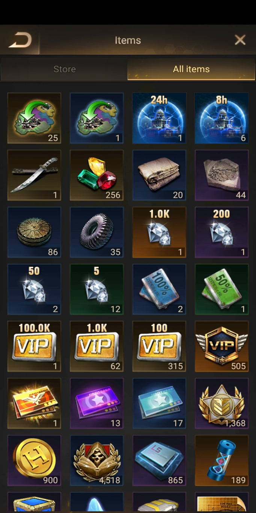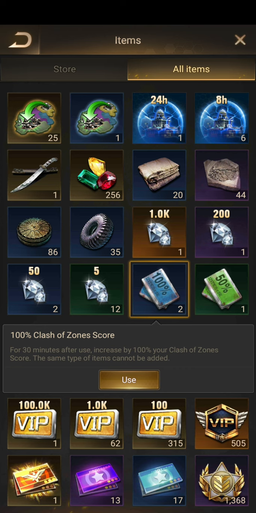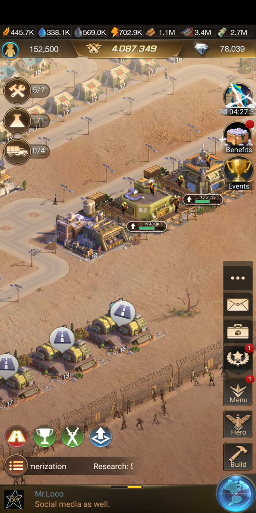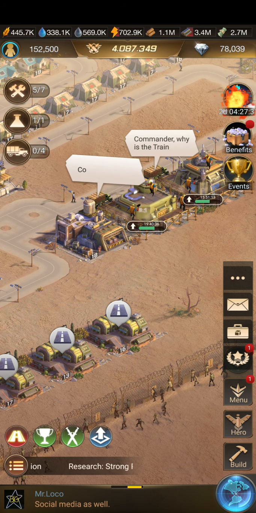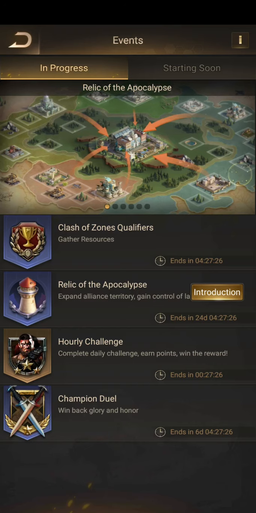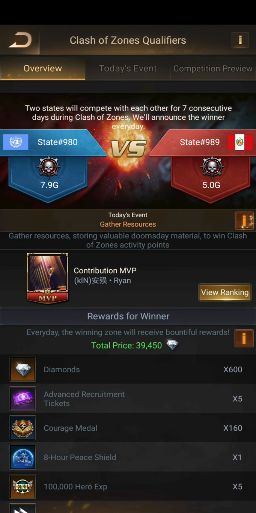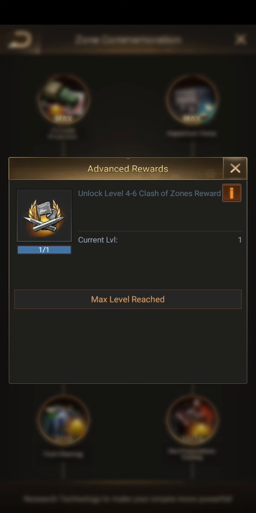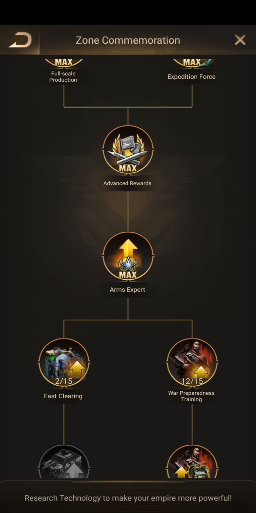plus, if I use this ticket of 100% before I finish any buildings, of course, this is basically gonna be 300%. So now all of a sudden, a building that will bring me 3 millions, you multiply it by 300%, so it's gonna bring you 9 millions. So, zone commemoration, very, very important thing to research. You should focus on it until you run out of courage medals.